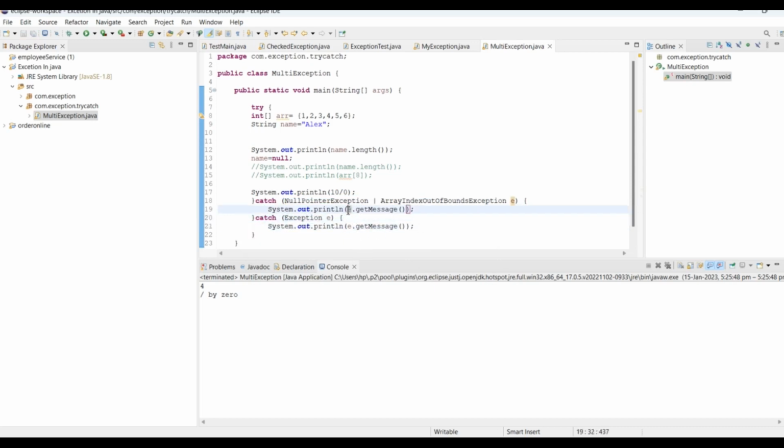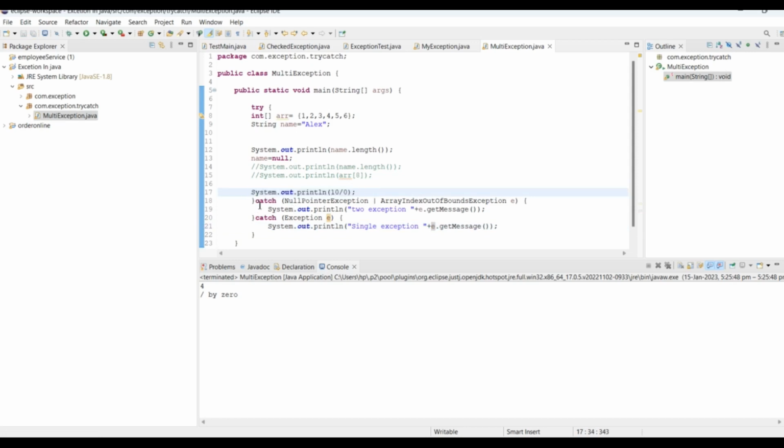So let me write something else here, like I'm writing two exceptions here, and I'm writing a single exception here. So my code is throwing arithmetic exception this time.